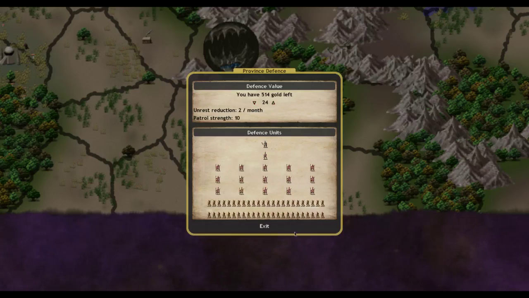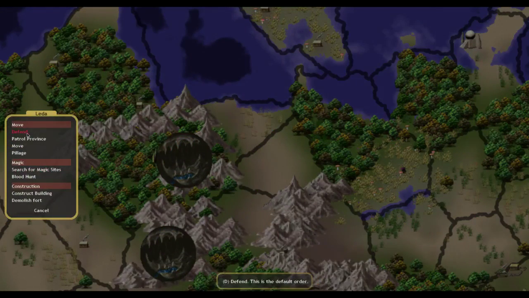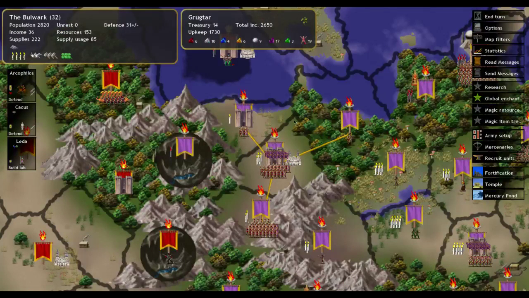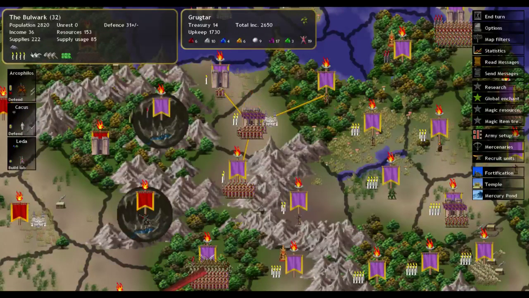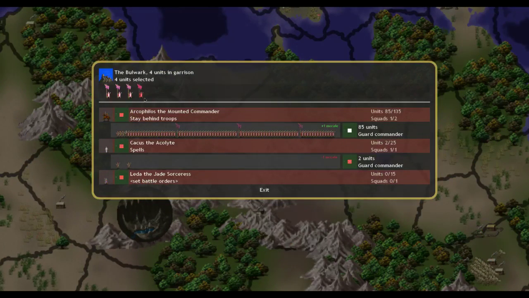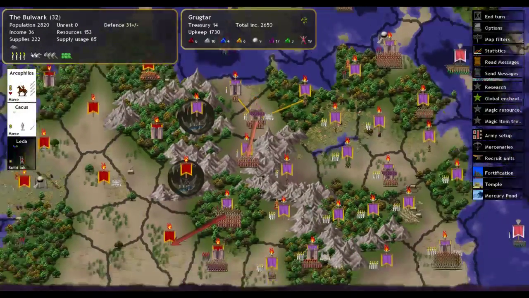Don't want to spend that much because up here we need to have a laboratory built so that we can pick up those vials of water elemental that we've been building the whole time. Without a laboratory here, we have no way to get them out of our magic stores. Again, load up on these troops. Get them transported south. I kind of like that this priest is following his army around, reminding him that we're fighting for the great power of Grugtar.